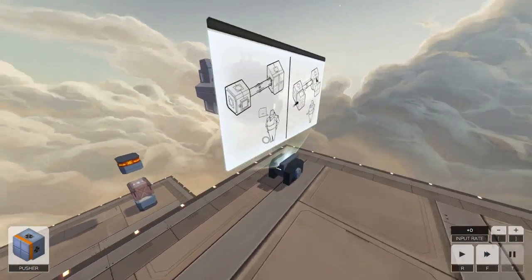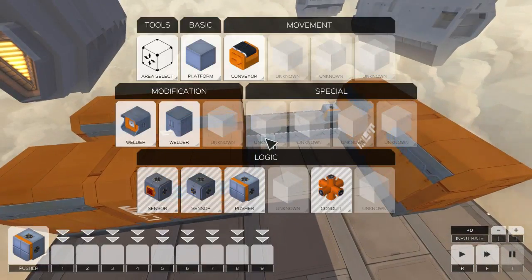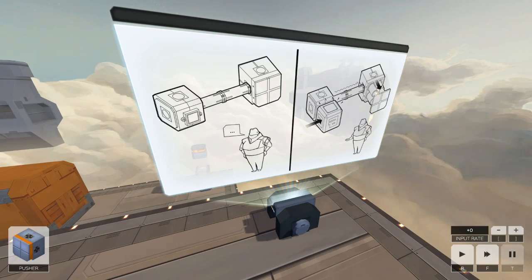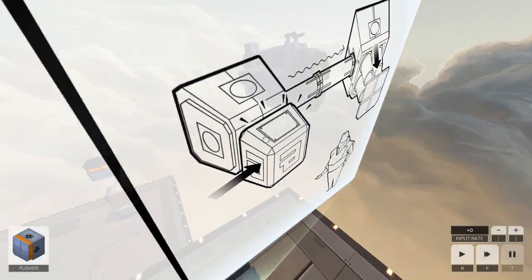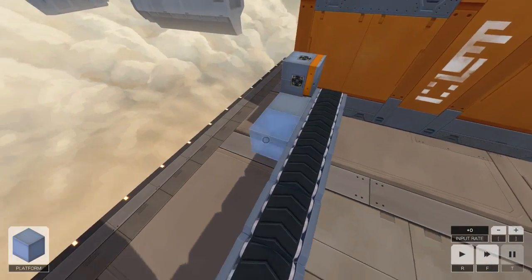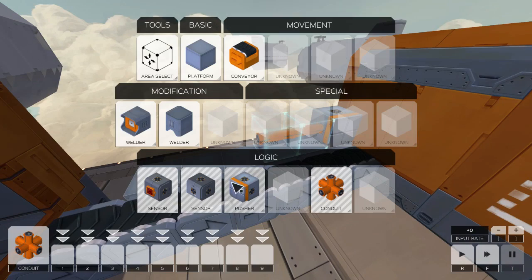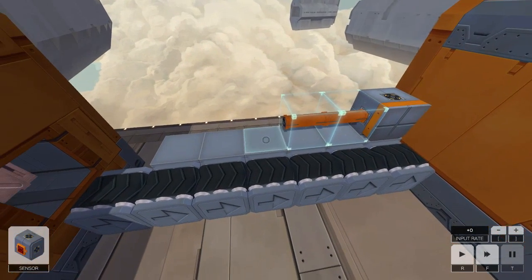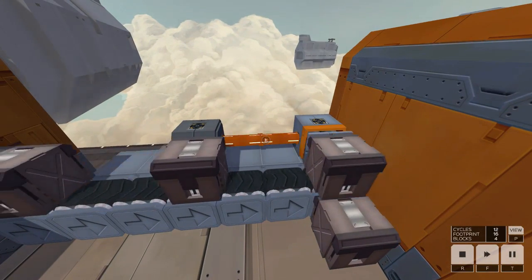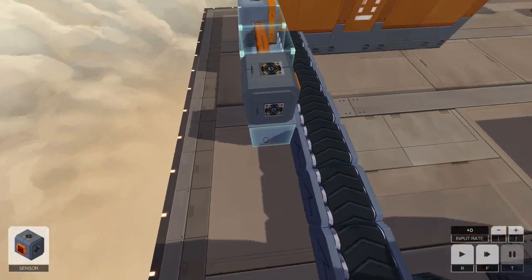Alright, so for the pusher block to work, looks like it needs some sort of power source. Interesting. Sensor. Oh, it needs a sensor. Okay, so that's what this block is, a sensor. And okay, so two conduit and a sensor. Oh, it worked. It's working. Alright, that was easy enough.